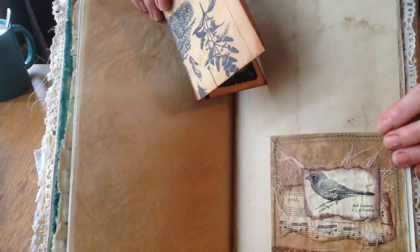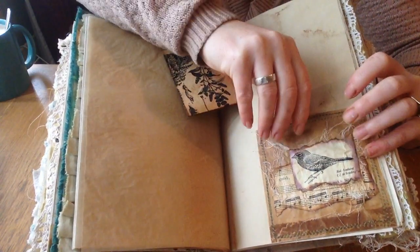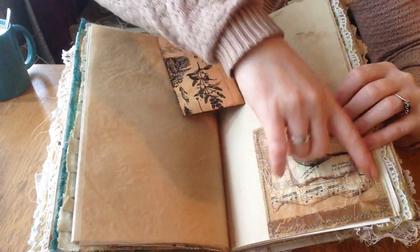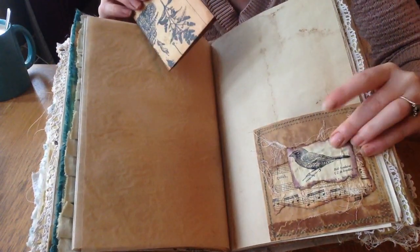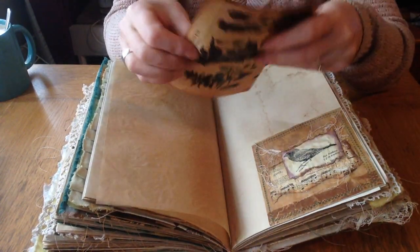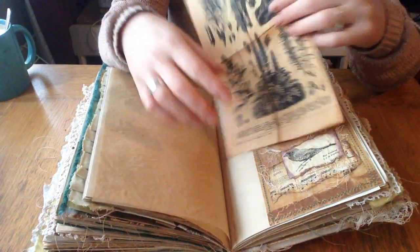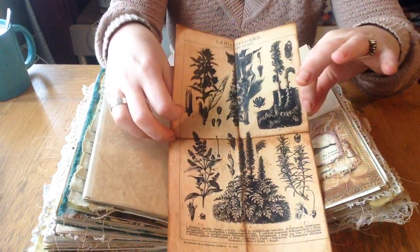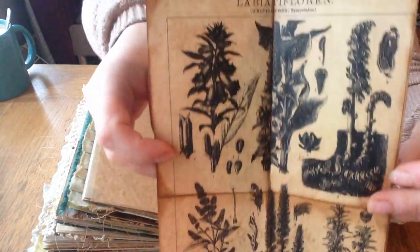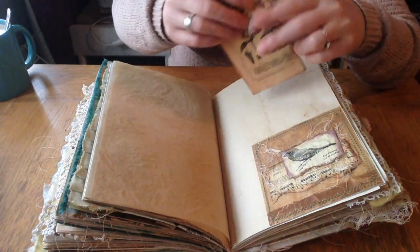Here is a collaged pocket with some cheesecloth on very thick tracing paper and bird. It's like vellum, it's so thick. And here we have another page from the old lexicon that I aged. It's about flowers and some mosses, and it's like a botanical page, so that goes in there.